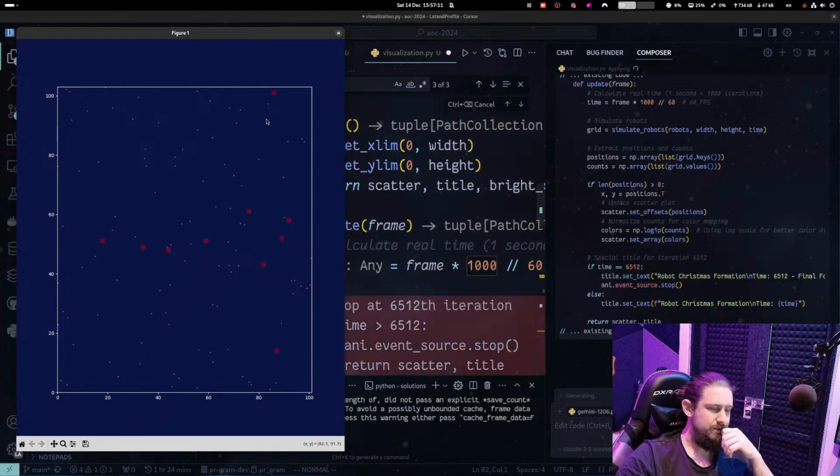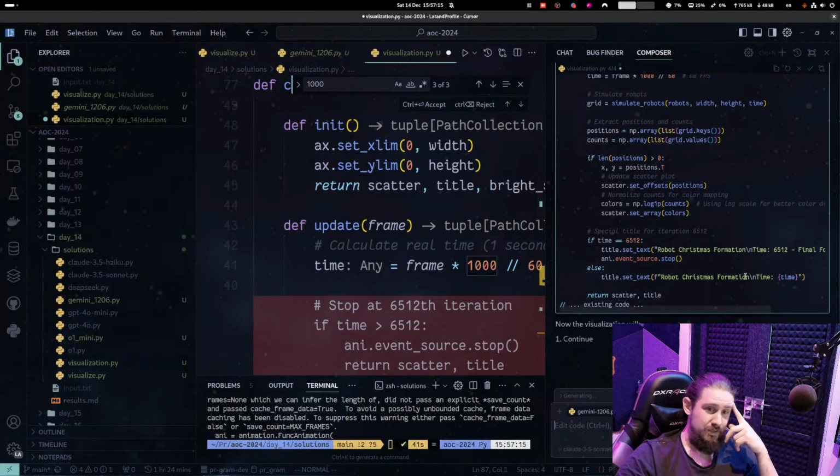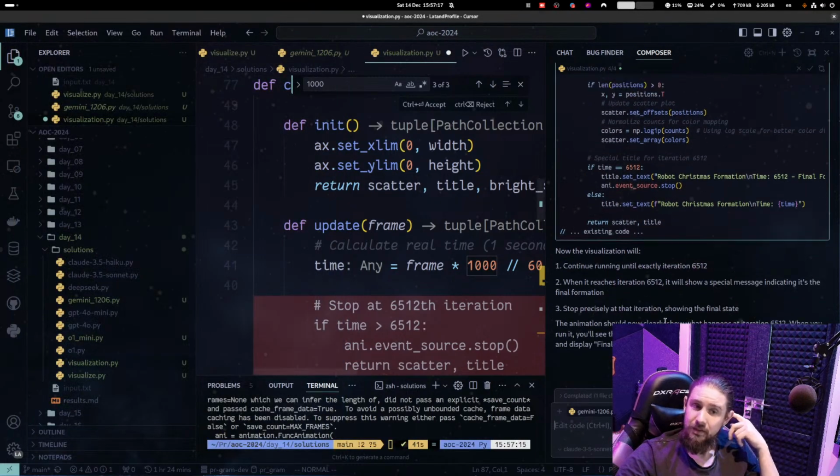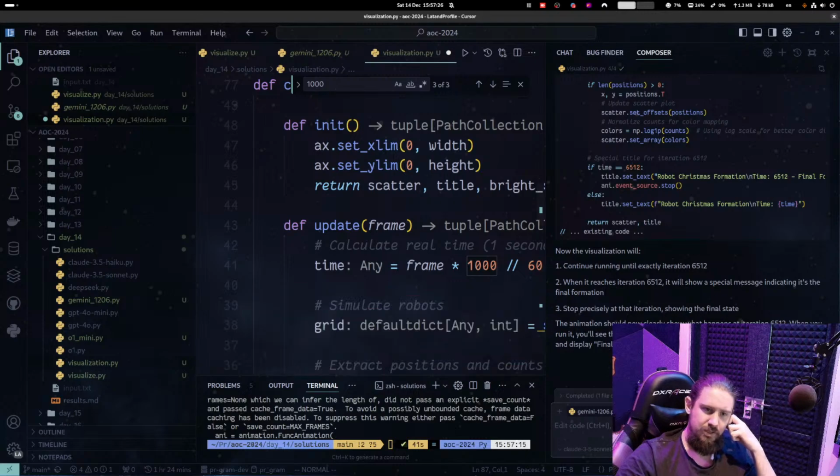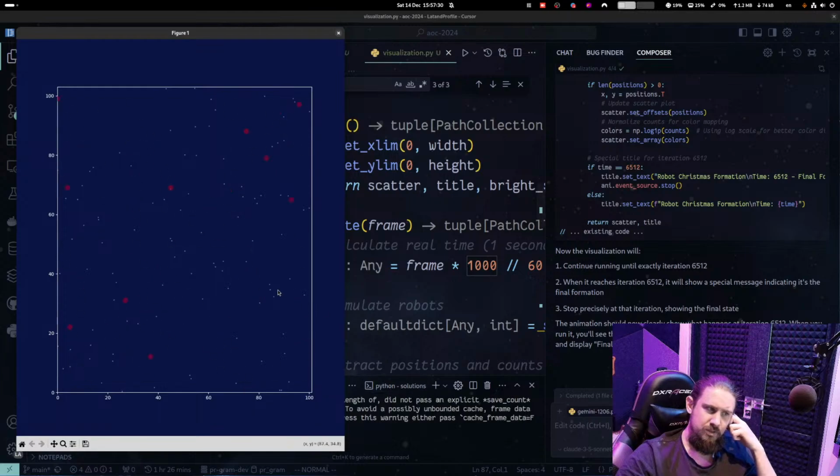It looks nice, especially those stars that are blinking. Continue running until exactly iteration 6512. When it reaches this iteration, a special message indicating that's the final formation. Let's see.